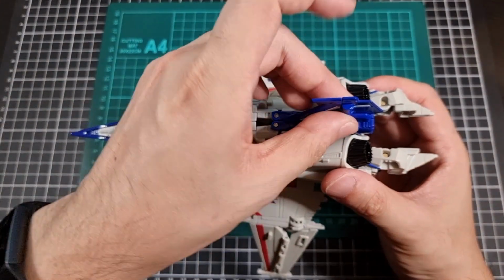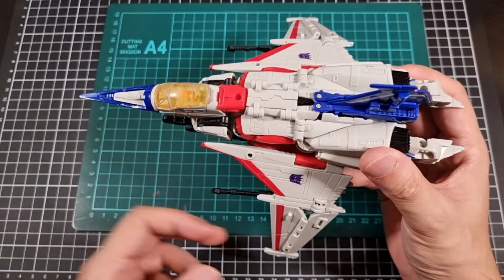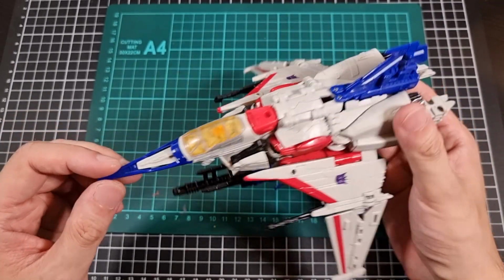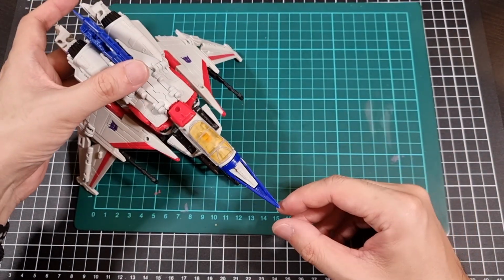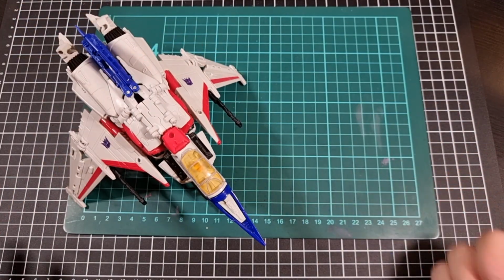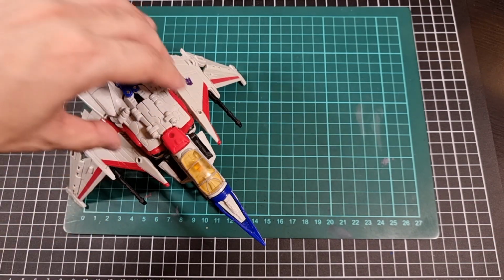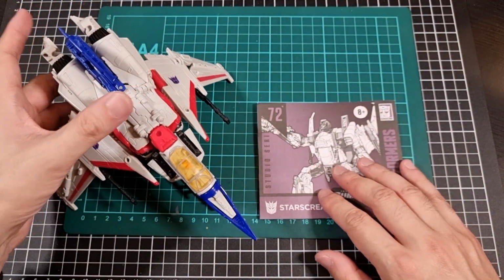Transformation was a little bit there, but usual disclaimer, first time transformation, getting used to things, obviously doing it during a video I don't have all day, so yeah, there's a little bit of time sensitivity. Yes, that is actually quite cool. And the good thing is, because of how the wings are, the main accessory, it actually does look quite nice just on a table like that. So if I do Thundercracker, that'll look quite cool between having a grey and blue. And, well, if we ever get a Skywarp, that'll be cool. So Starscream over there. Actually, can we bring you a bit closer? There we go.